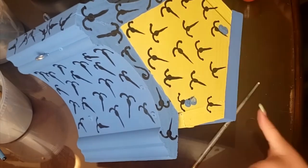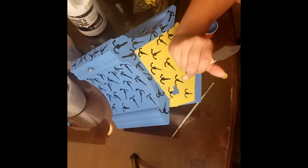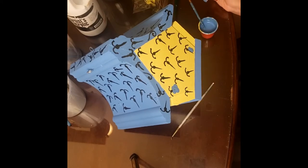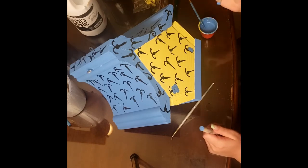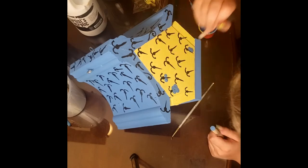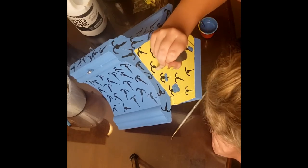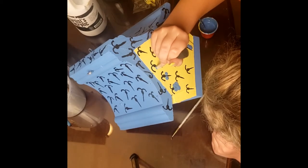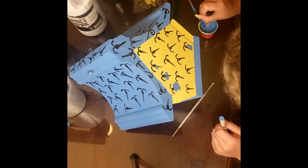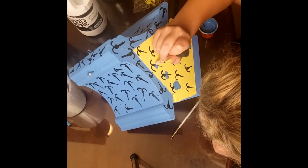So now next, I'm taking the end of a paintbrush, and now I'm doing their wings. This is the easiest thing to me. Instead of literally drawing every single one out, I took two different sized paintbrushes, and I used the back of one of them to form the top of the wings, and then I used the back of the other one to do the bottom half of the wings, because the bottom one is a little bigger, and that's how I got the perfect shape of how the top wings are normally a little smaller for butterflies.